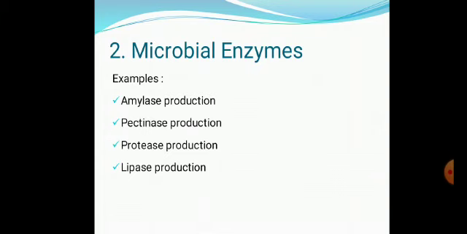The most important 4 types are the amylase, which is being used in baking industry, brewing industry, industry that produces baby feeds, chocolate industry, and textile industries. Pectinase production. Pectinase enzyme as such is used in coffee industry, soft drinks, and industries which are involved in fruit juice production. Protease enzymes has wide application in dairy industry, leather industry, meat industry, and industries which are involved in production of corn syrup and veg soups. Lipase is one more enzyme which has wide application in detergent and laundry industry.